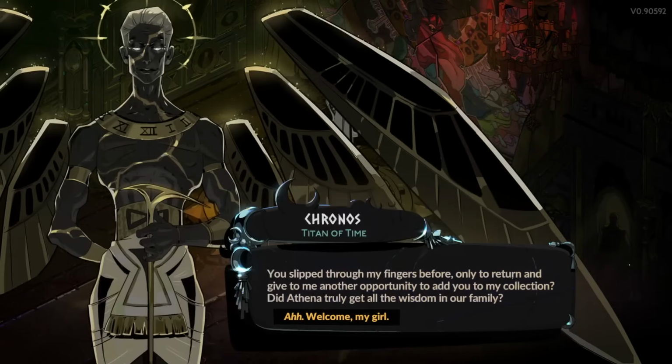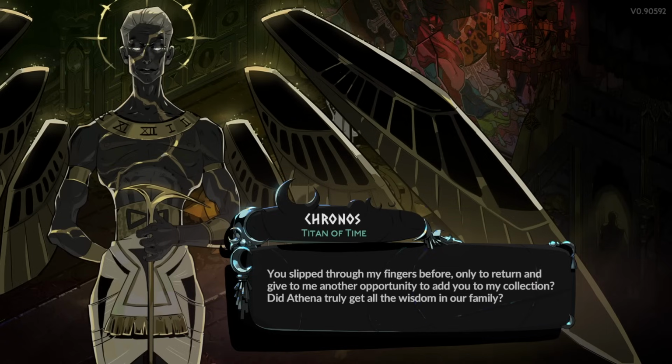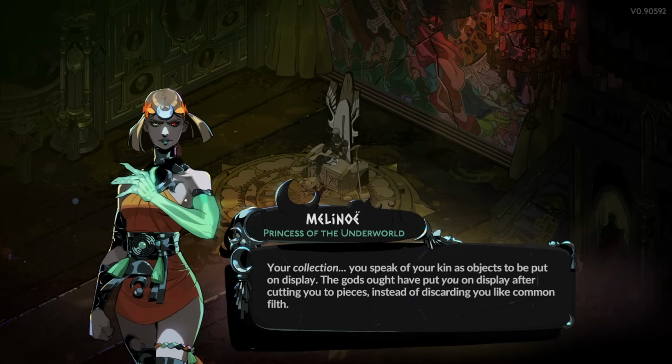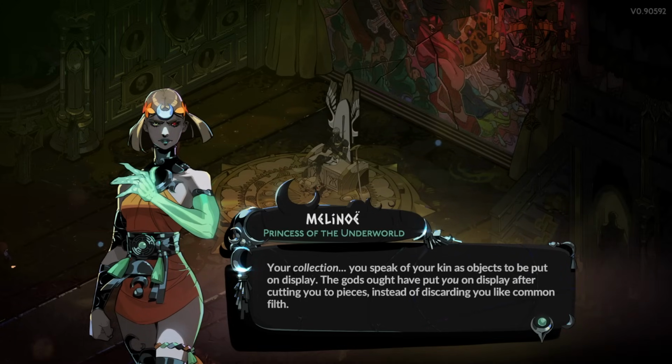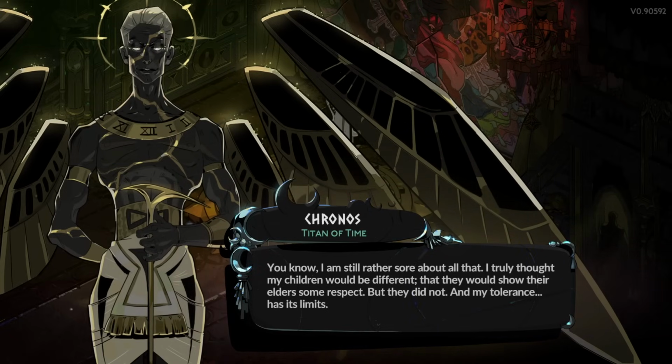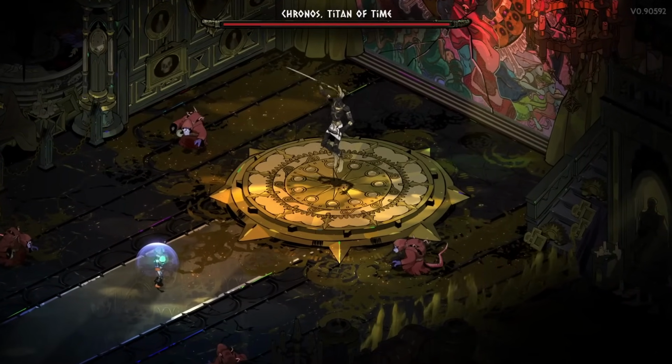Welcome, my girl. You slipped through my fingers before, only to return and give to me another opportunity to add you to my collection. Did Athena truly get all the wisdom in our family? Your collection. A flex. You speak of your kin as objects to be put on display. The gods ought to have put you on display after cutting you to pieces, instead of discarding you like common filth. Yep. You know, I'm still rather sore about all that. I truly thought my children would be different. That they would show their elders some respect. But they did not. And my tolerance has its limits. You had zero tolerance, my boy. Let's do this. Let's do this!